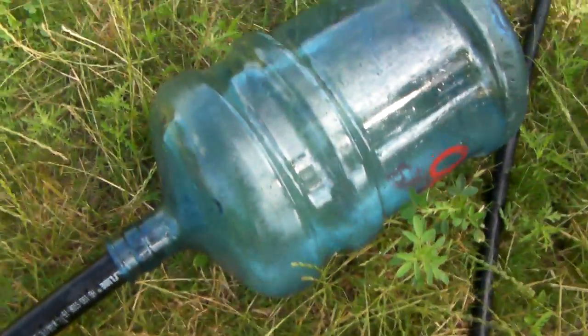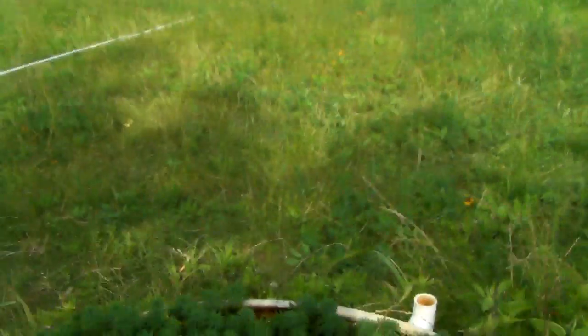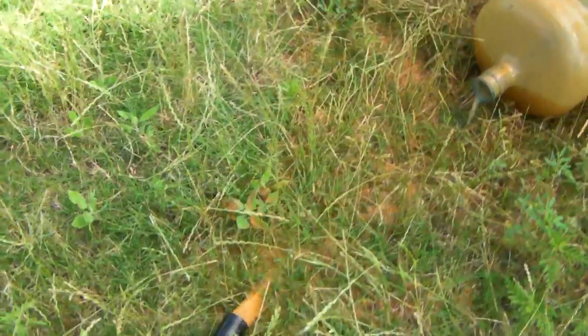I'm going to empty the rest of this water out. There must be water coming in — that's a lot of water. Well, I guess that well is pretty clean, either that or I didn't have it all the way at the bottom. There comes the junk — that's cleaning out the bottom of my well, and that's the whole point of this pump too. Yeah, look at that — it's cleaning the bottom of the well out, that's awesome. And once I get this bottom cleaned out, it should produce a little bit better because it's a perforated pipe all the way down. It's a pretty good producing well as it is.